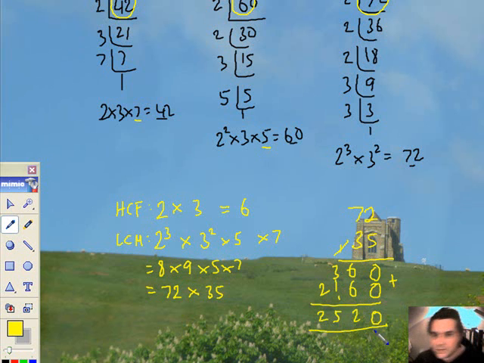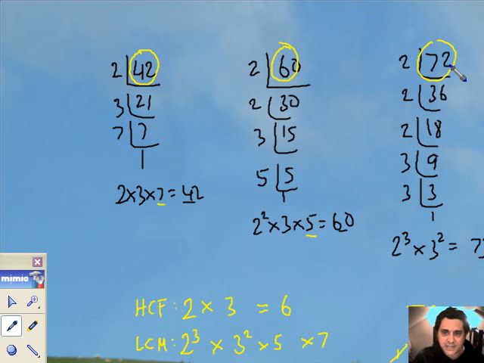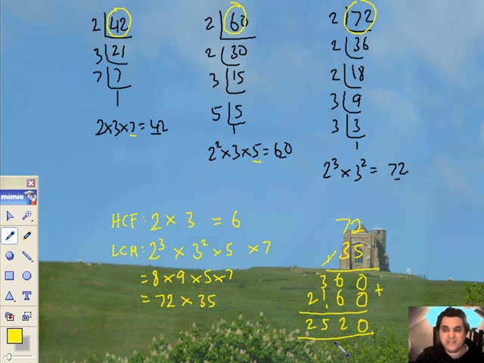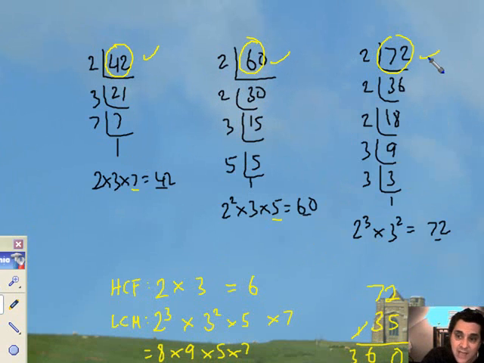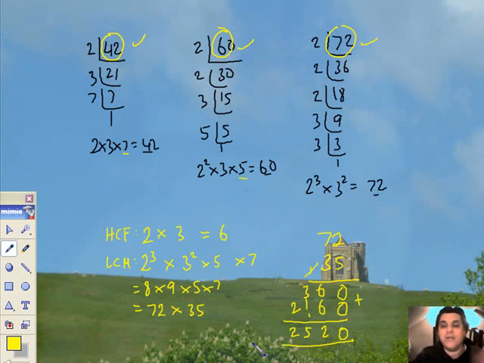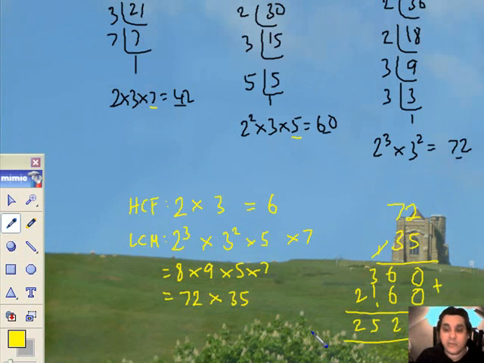Now just contemplate for a moment. The lowest common number multiple of 42, 60 and 72 is 2,520. In other words, you keep adding on lots and lots of 42s, you keep adding on lots and lots and lots of 60s, you keep adding on some 72s, eventually you will arrive at 2,520. That is the next number where all these little multiples of 42, 60 and 72 have their final common meeting point. It's unbelievable isn't it? So really, if you had to write lists of 42 and 60 and 72, it would take you so long to get to there.